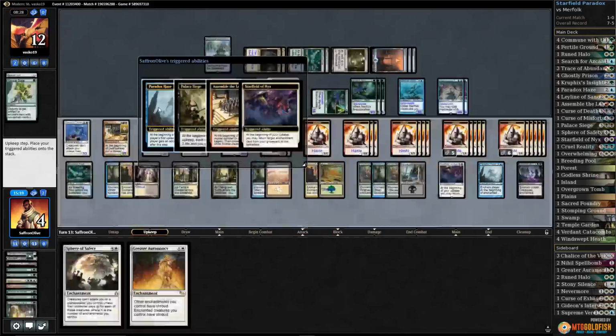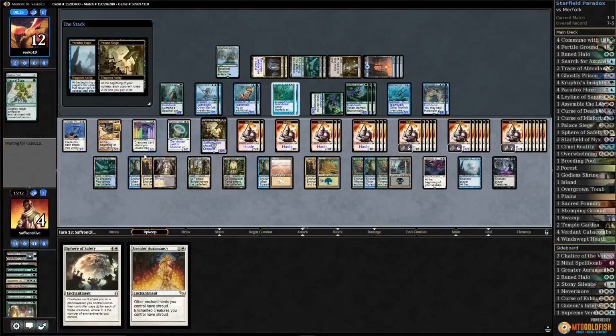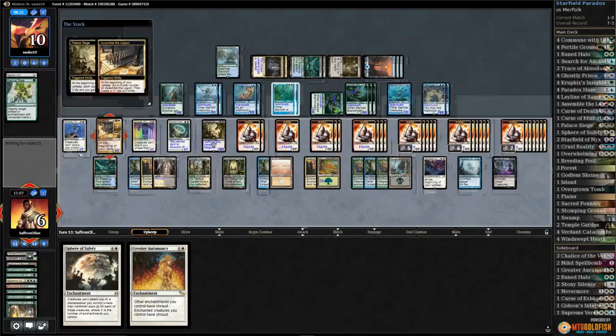Yup. Opponent passes. We get a few upkeeps. Assemble the Legion. 6 tokens. Drain our opponent. Down to 10. Another upkeep. Assemble the Legion. I think we'll make 7 tokens. Drain our opponent. Down to 8.